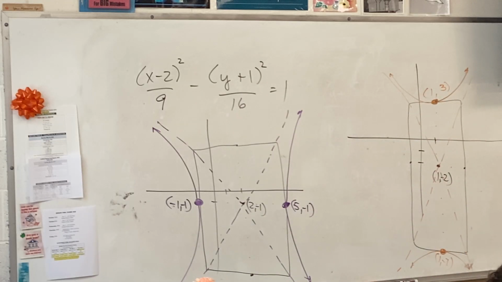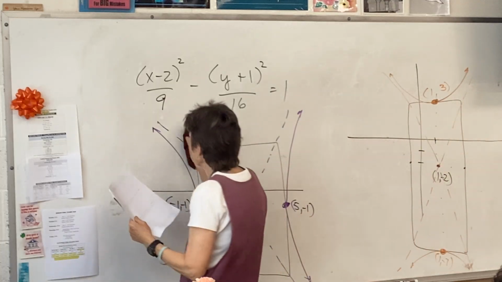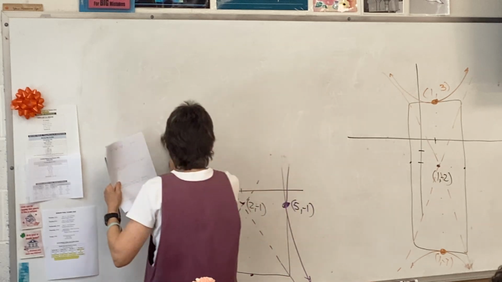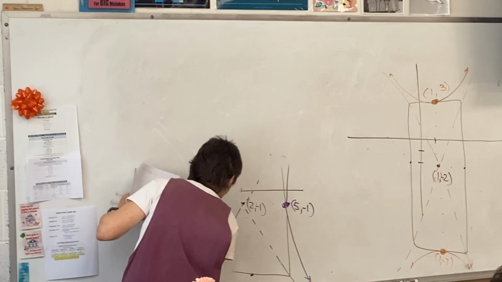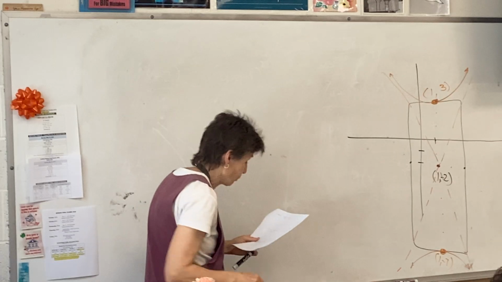In order to put it into our calculator, what do we have to do? Get the, no, not parametric, get the implicit functions. And that means we get y by itself. So you're going to take your hyperbola equation in B, and you're going to get y by itself. You're going to get two separate equations then. You'll put it in, and hopefully you see what we see.